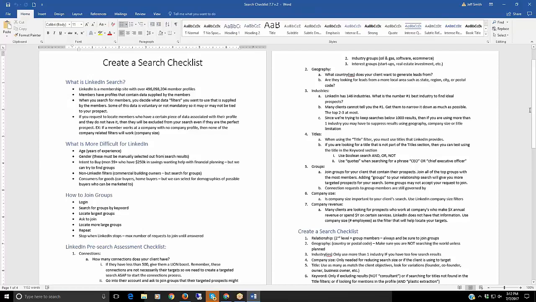But LinkedIn wants you to target. Okay, and why? Because we don't want search results more than 1,000, and we actually want less, because the searches are dynamic. They're going to continue to grow. As your network grows, anybody that matches those filters is going to get added to that search. So when you're talking with them, they're going to give you 5, 10, 15, 20 different industries.